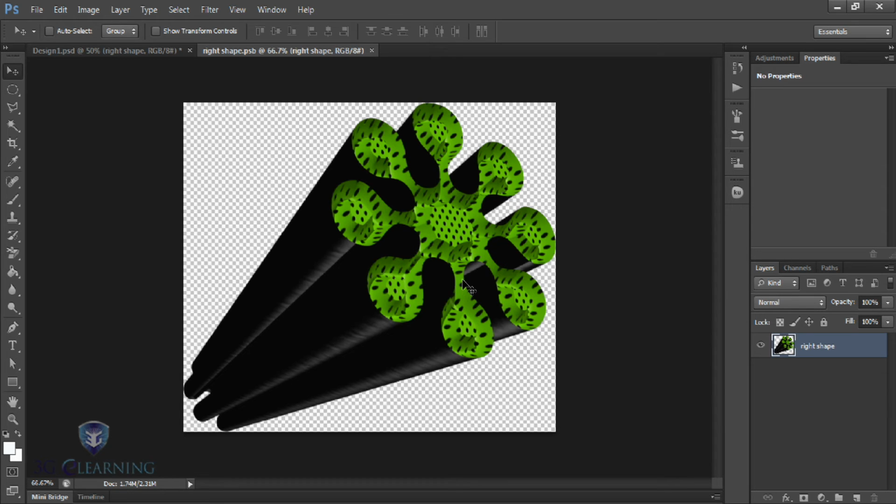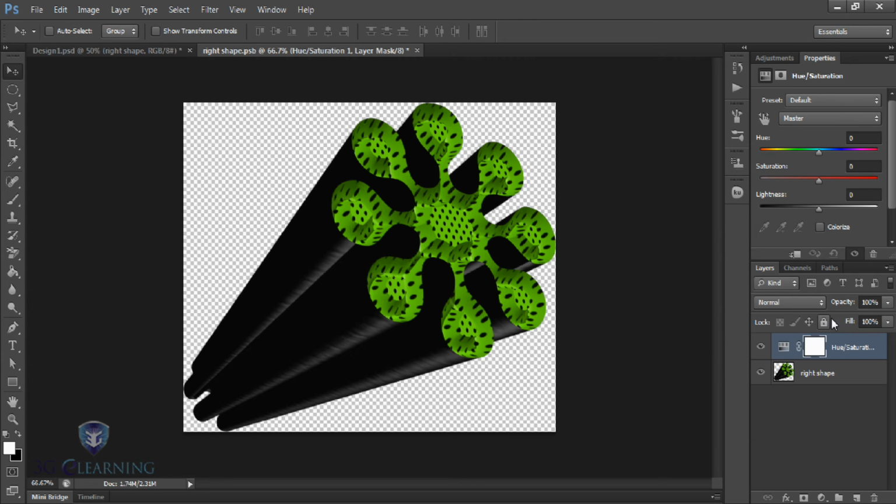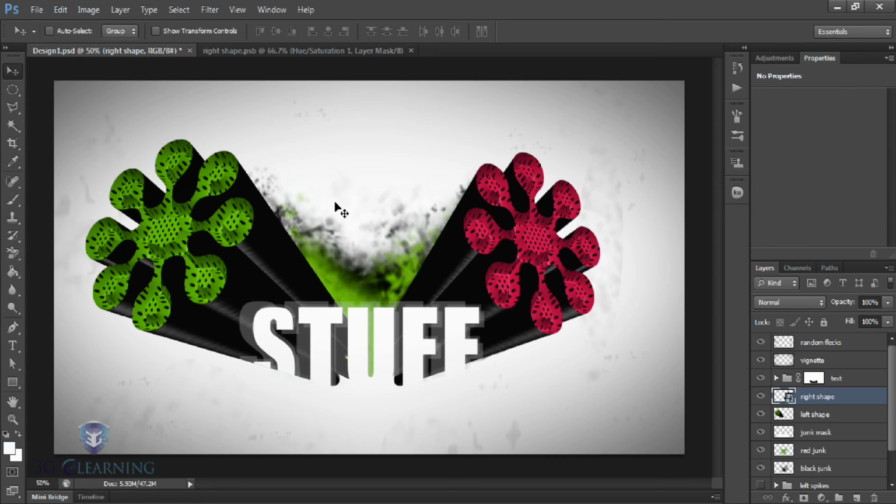For example, I want to adjust the color of this image. I will add an Adjustment Layer, Hue/Saturation, and play with the hue for a second. Then I go back and hit Command S to save. Once I go back to my main document, that is changed automatically, so I still have access to the original source content of this smart object.